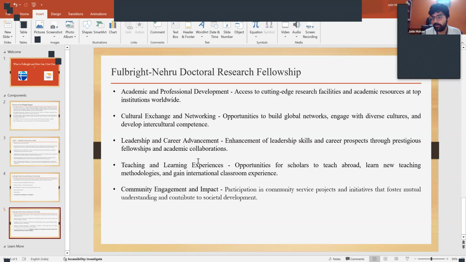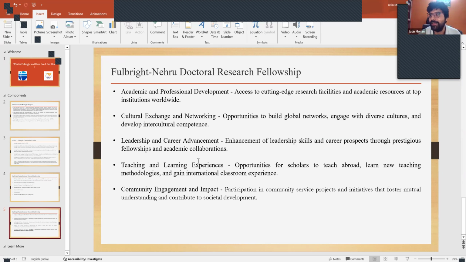And just by the end, I'll mention very briefly that Fulbright is not very difficult. Fulbright is actually one of the easiest fellowships that you will get as compared to the others. The selection rate in Fulbright worldwide is 17%, I think, and for India it is around 7 to 8%, which is really high comparatively. If you compare it with the Rhodes Scholarship, which is around 0.7%, or other elite flagship scholarships of different parts of the world, it's very difficult to get in. But for Fulbright, it's much easier. You don't need to be a star, but you need to show potential, that you can be a leader in your field later. So it's for very early career researchers. It's not for advanced researchers.